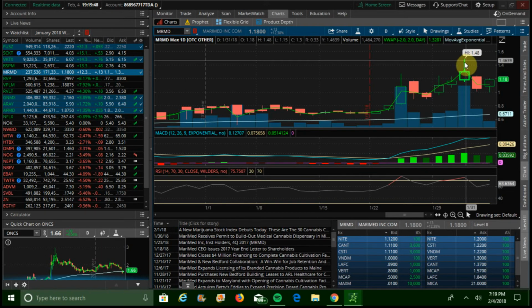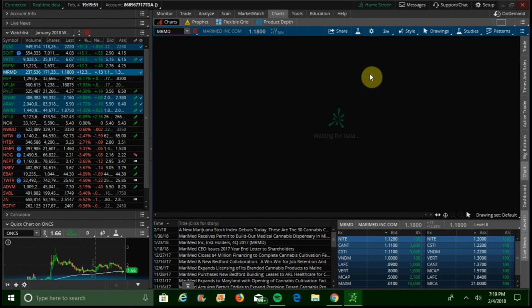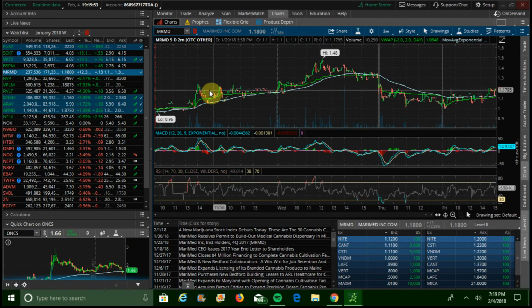So let's go through what had happened on that day. On that day itself, this green line is a VWAP, a volume weighted average price, where they take the amount of shares and the price that the shares are being bought at, and give you an average weighted price on where people who are entering the stock are buying it at. So that's what this green line is. This kind of helps me find an entry point to buy a stock.